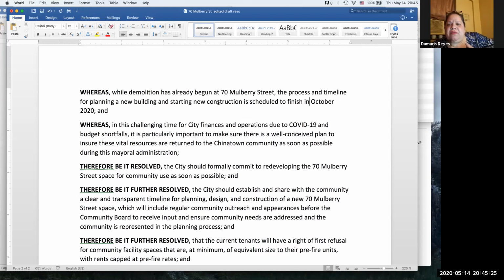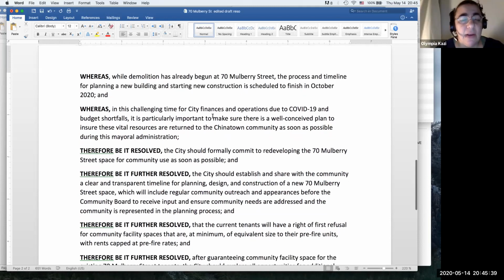Maybe it's just me, but if we're saying that the demolition has already begun, I think that weakens our case for saying that he should consider a restoration versus a demolition. So I think that you're right. I think the problem is what we saw in today's pictures is they're cleaning debris from the really destroyed upper floors. So maybe phase one of clearing the building is not the demolition. We can phrase it like that.